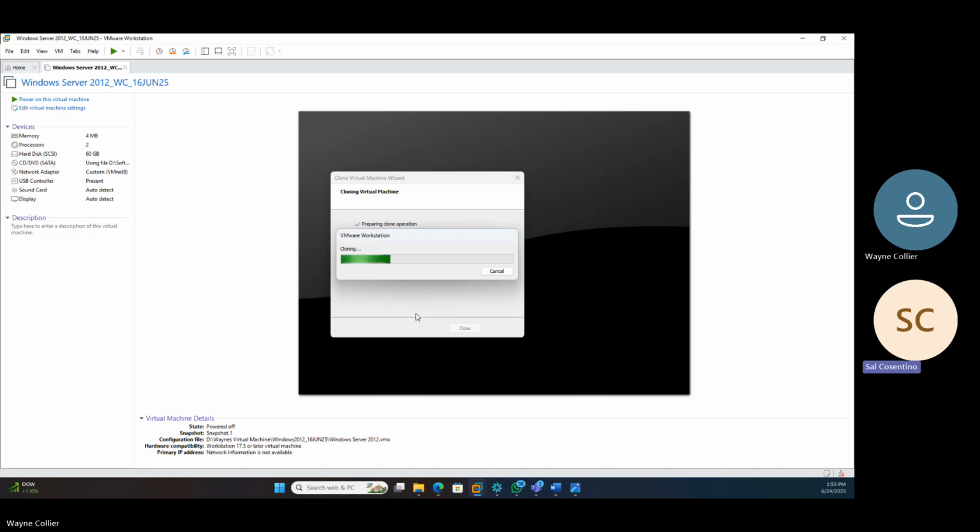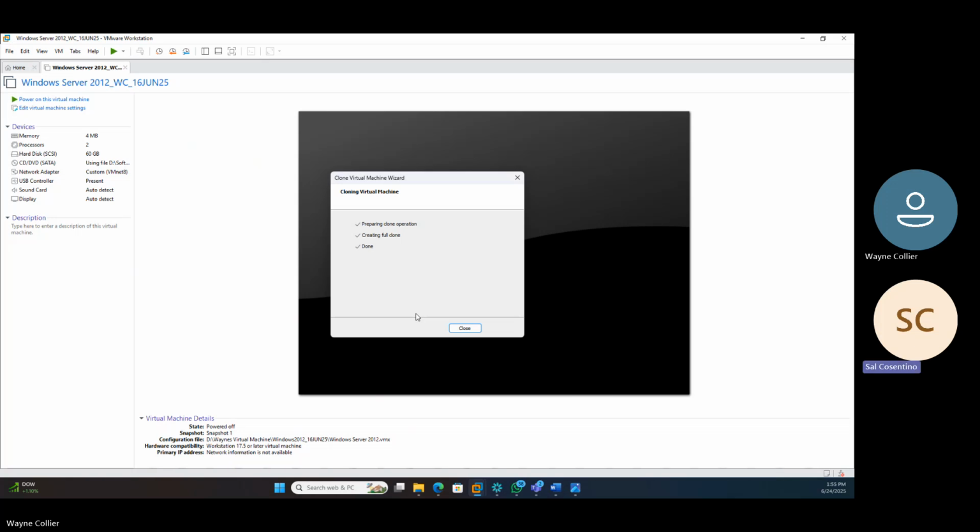From now on, this machine, the 16th of June, you're going to change the name to template in front of that. So we know that every time you want to create a new machine that's a Windows Server 2012, you're going to use this template to create clones out of this template. So you're not going to touch the 4 megabytes. You're not going to touch the processor. You're not going to touch anything. You're just going to rename it.